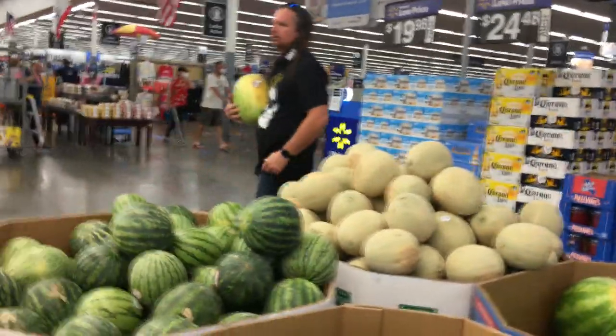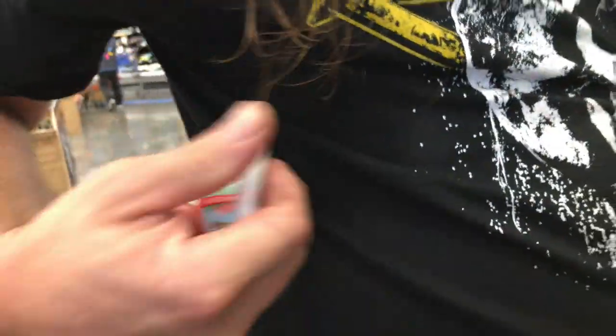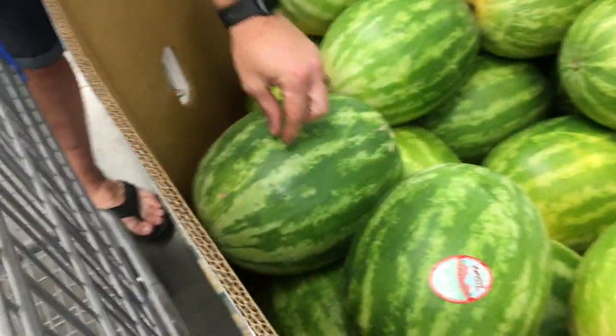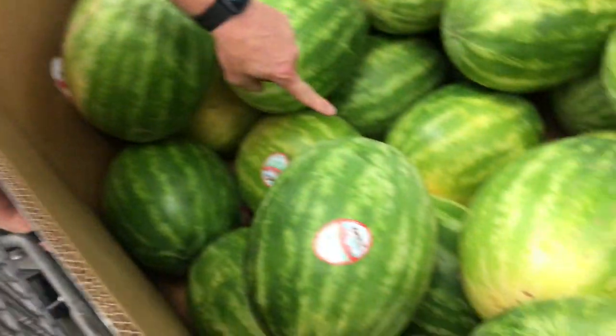Anyway, hold on. Ronnie has a way to pick melons and he wants to show you guys. This is what my grandpappy taught me. What you want is a melon with the most yellow on it, as much as you can get, and you're looking for some wide stripes. If there's only little pieces of yellow there, that means it hasn't sat long enough and it's not ripe. We have a 95% success rate. Yeah, we do. We always have sweet watermelon, always.